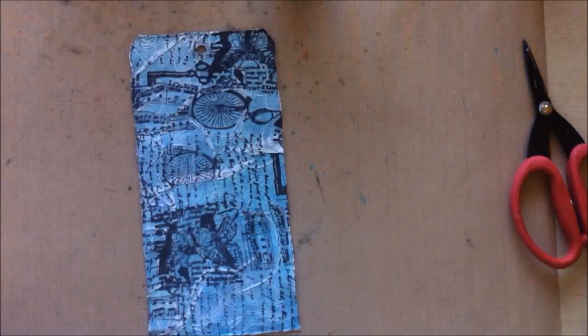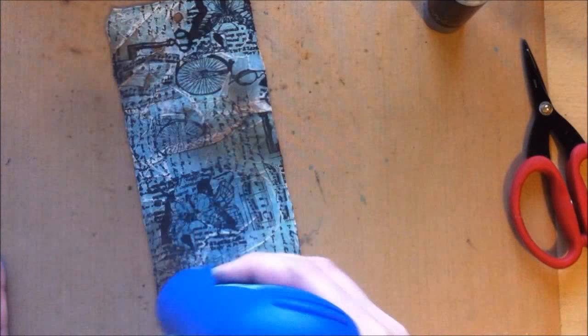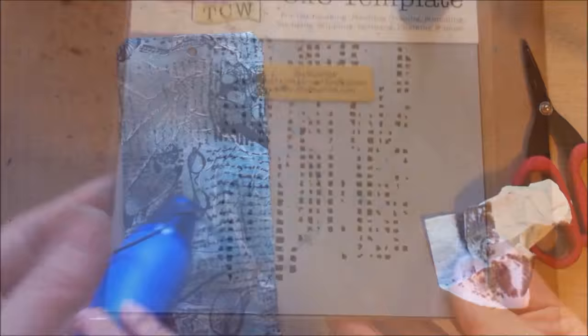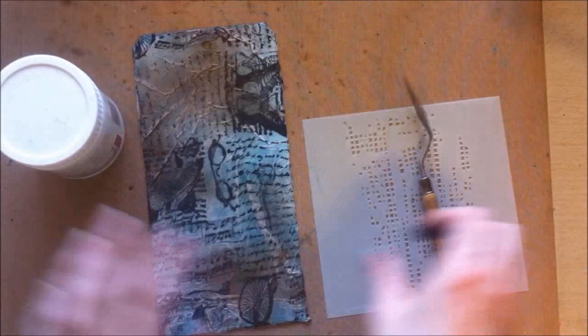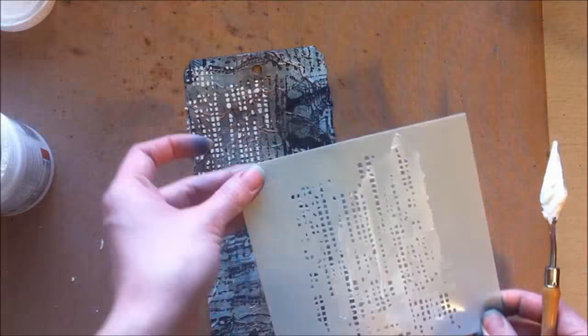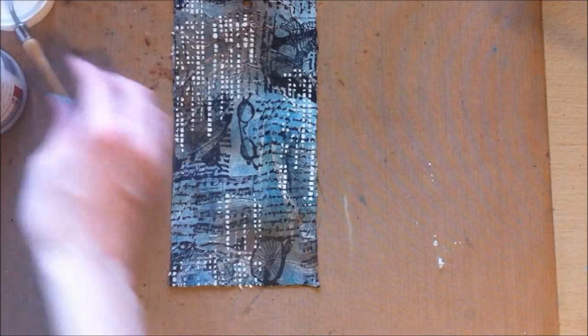Then I'm going to go with some Dark Chocolate Truffle Starburst Spray and just spray in a couple of random spots just to bring out some brown in there, then dry it off with my heat tool. I'll do the same thing on the back side. Now I'm taking the Crafter's Workshop little mini tiles stencil — it's a 6x6 one — and some Liquitex modeling paste, which is a medium gel, and I'm going to go in random areas and get some texture going with the little mini tiles, using a palette knife to scrape it on. It gives a nice smooth finish and I'm putting it on in a medium coat, not really thick and not really thin.